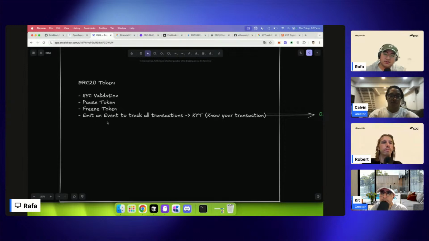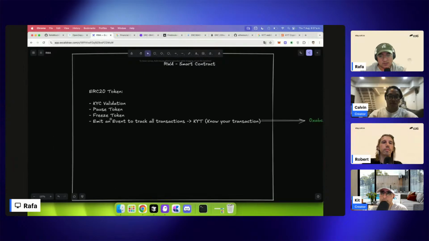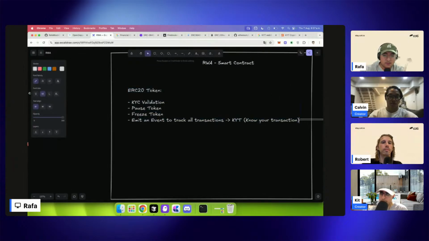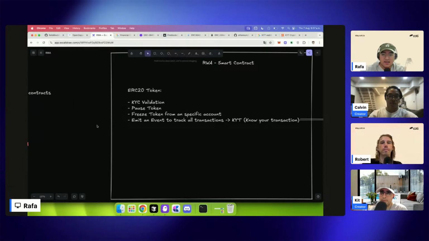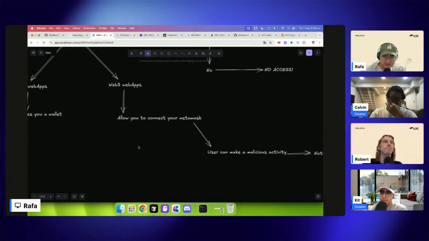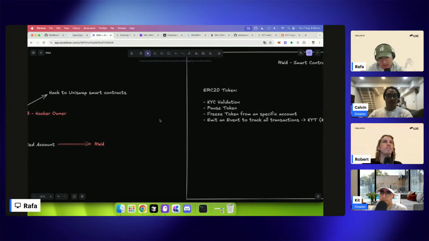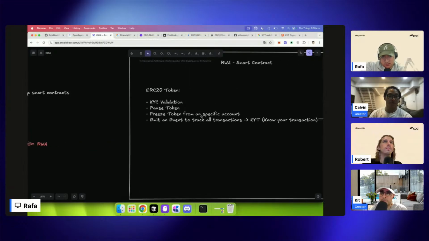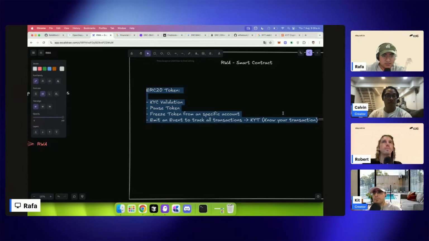With these features, you can do a lot, and you can freeze the token from a specific account. You can see it's only with Web3 web apps, and it's really safe. It's so cool. And usually, all these features are executed or managed by an admin.